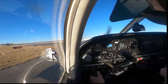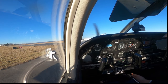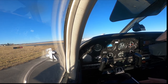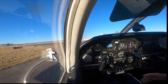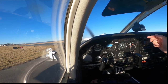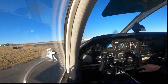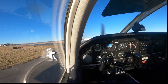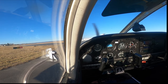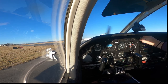Some of the approaches I learned to use the GPS and the phrase "set it and forget it." The way I was taught is, once we get to the final approach fix, make sure the speed is where it needs to be. Once it's in the white arc, first notch of flaps. Once you get to the final approach fix, you wait for the glide slope to come in, basically top of the 0. Make sure you're in the white arc, first notch of flaps, set it and forget it, and then you only need to watch the VOR or the altitude, and then maybe the GPS, and everything else takes care of itself, which mostly is correct.